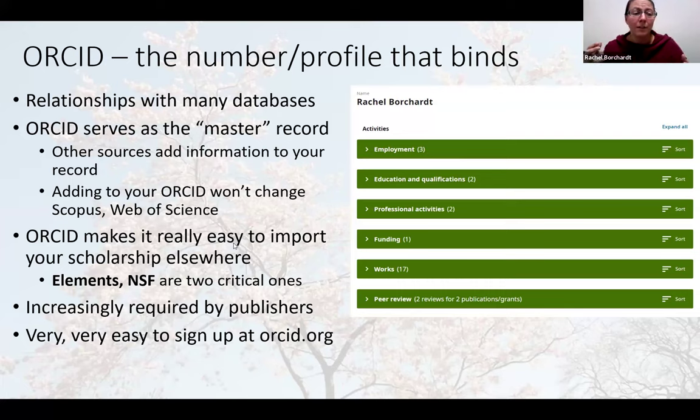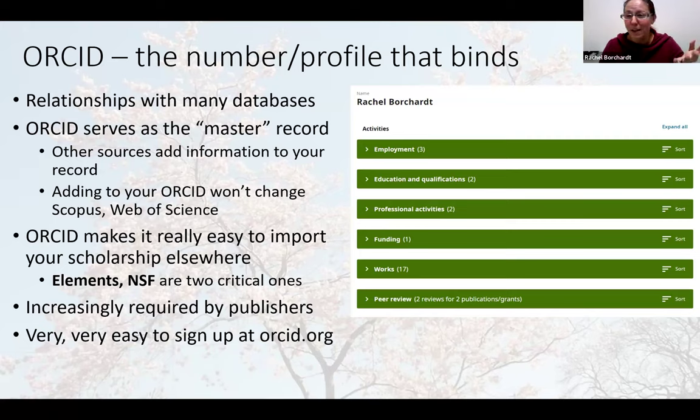The other main benefit of ORCID is that when you need to present your publication information, say for a grant, if you are applying for an NSF grant, for example, they now more or less require you to have an ORCID so that you can easily import all of your information rather than having to type it into their system. So it really enables you to take your publications and throw it places. ORCID is in lots of different systems. Elements, the faculty activity reporting system that we talked about earlier, also uses ORCID.